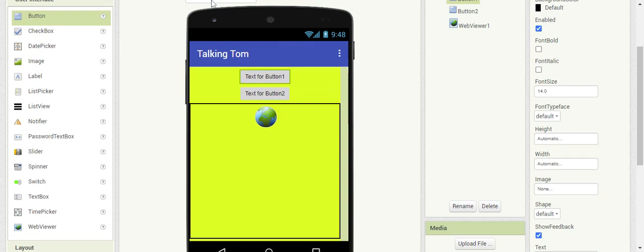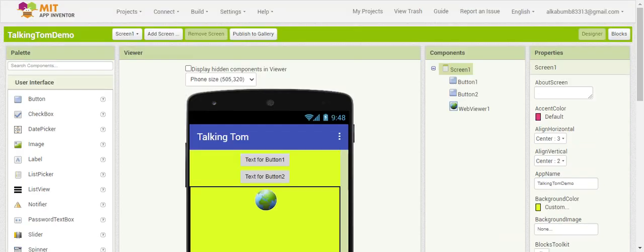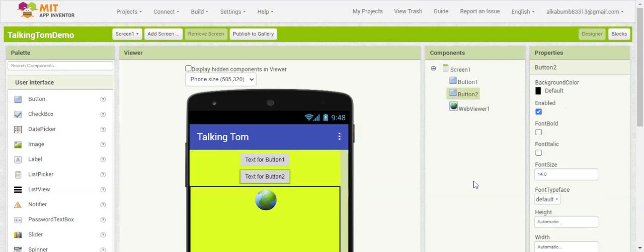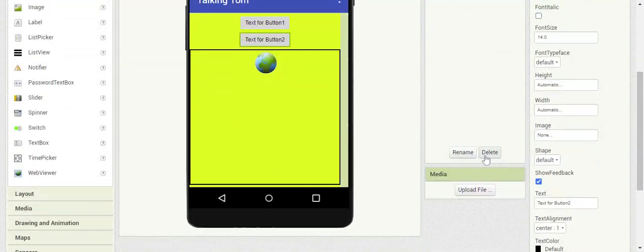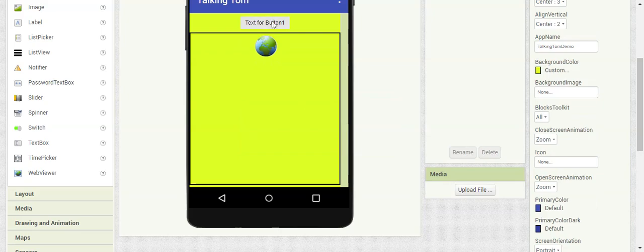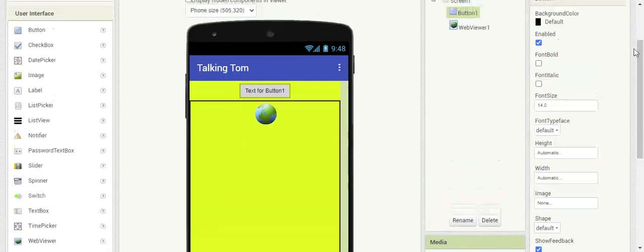Cool. Okay, now see, button 2 is not necessary at all, and I'm just taking it for the developer section. Okay, so if you want it, you can. So this here, I'm just removing this because I'm just making a demo. That's why I'm removing it. And this button 1. So you can change all the credentials here.